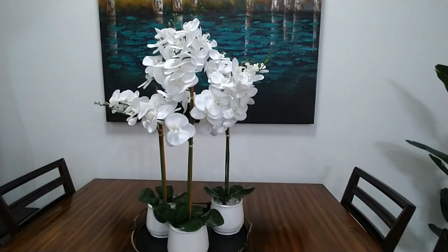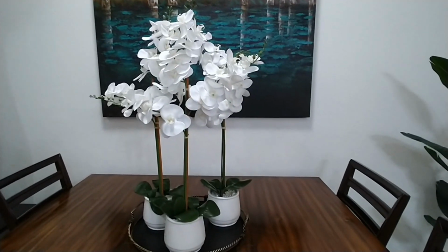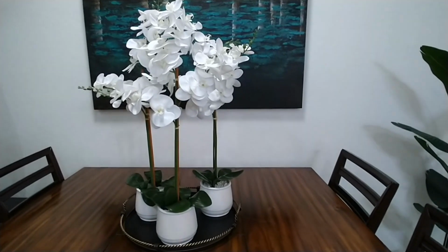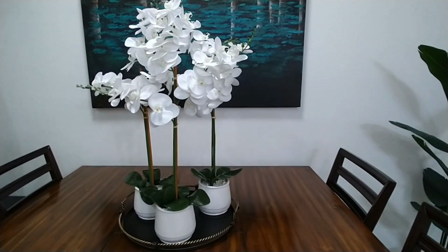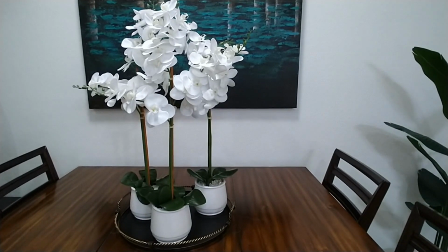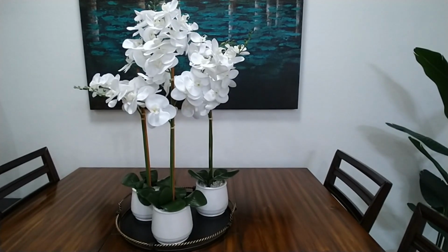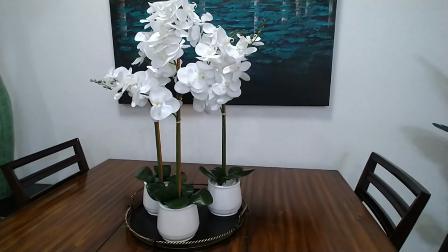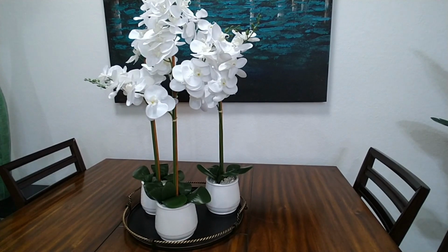So it really doesn't take a lot to decorate for spring. Basically, just change out your florals, a few pieces here and there. No need to spend a lot of money or blow the budget. If you want to buy a few new pieces, like I did, and my house is very spring, I kind of went with white.